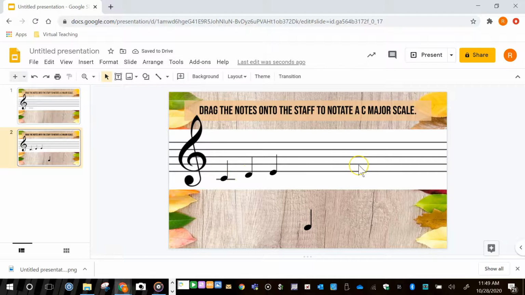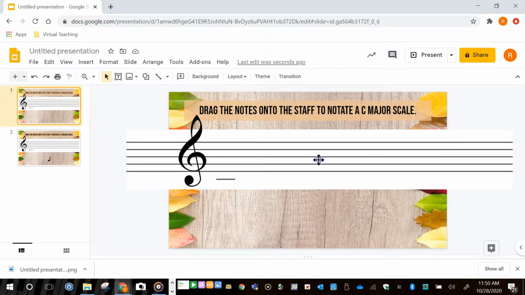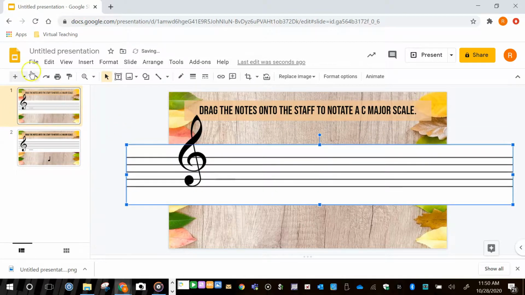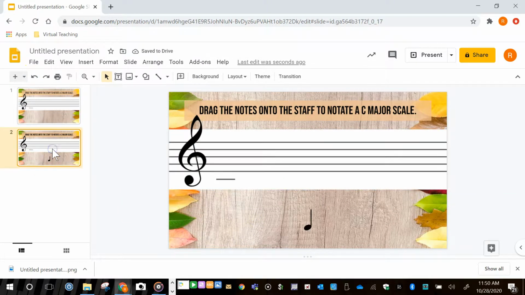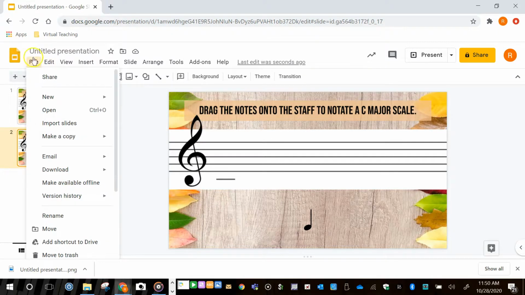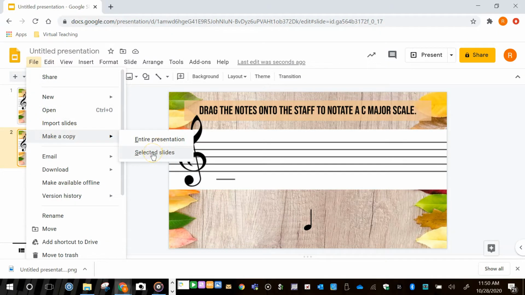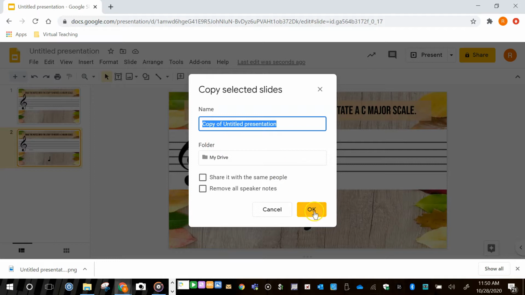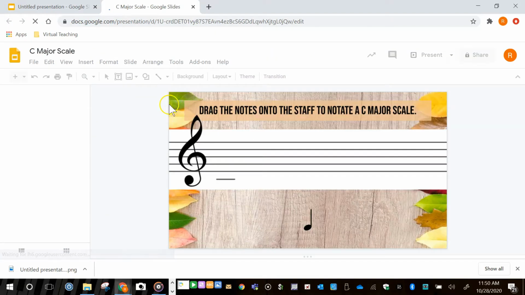So then they can put the notes, or whatever items you're using, in the order for their project. So I'm going to reset it before I share with students, so that way they will have all of their items right here. And when you share with students, you don't want to give them the version that has movable stuff. That would not be helpful. So when you're sharing, you can just click on the slide that you want, File, make a copy of the selected slide. And that's going to give you a new presentation. And it's only going to include that one slide so that you can share this one with your students.